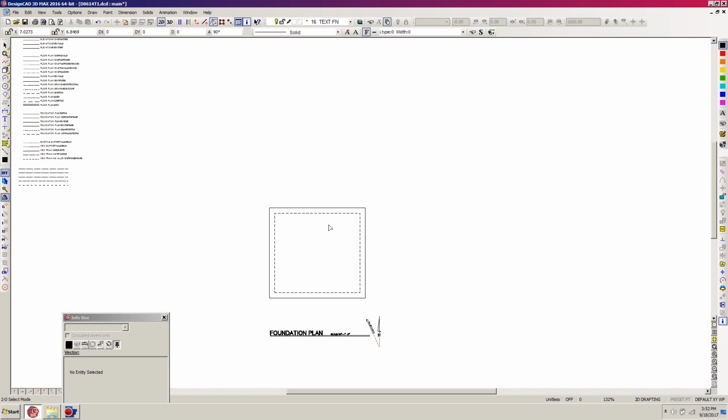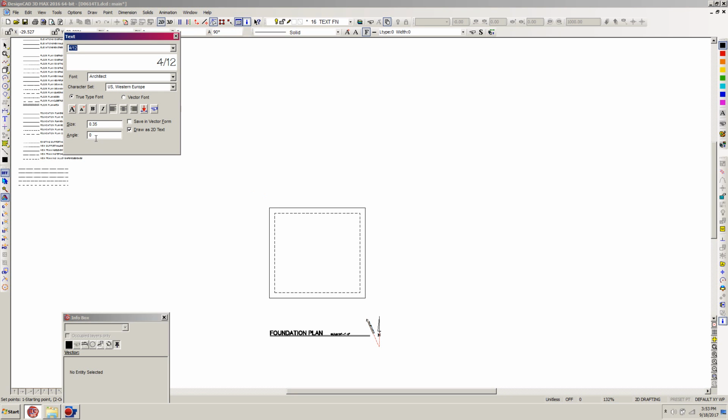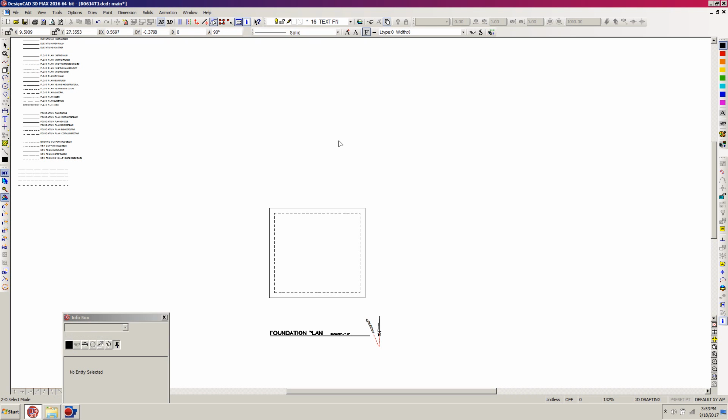So the next thing I want to do is I need to dimension the foundation plan. And what I'm going to do is give overall dimensions, but I'm also going to dimension the footing width. So the dimension command is Shift and the @ sign, and actually, let me see what my text size is first. Okay, I'm at 0.35 and text angle 0. It should be at 90, but that doesn't really matter. I'm just going to click somewhere and hit Control Z to delete that. So now I've set my text up for it.